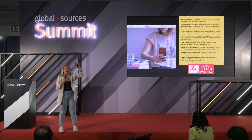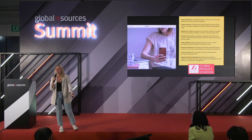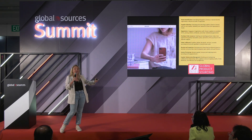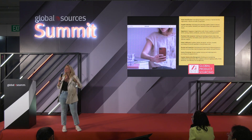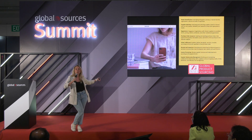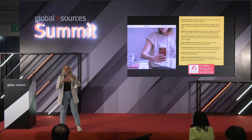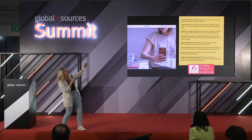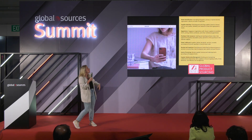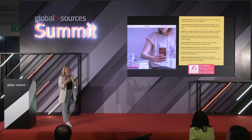If you're doing sourcing outside of China — in Vietnam, Germany, or any other country — double that number, not because you like talking to people from abroad, but because it's a lot harder to find manufacturers outside. In China, you have Global Sources and other websites where you can go and filter. The trouble comes when you start ordering samples and negotiating — that's where the big trouble actually comes in. You need to issue your purchase orders and manage order fulfillment.